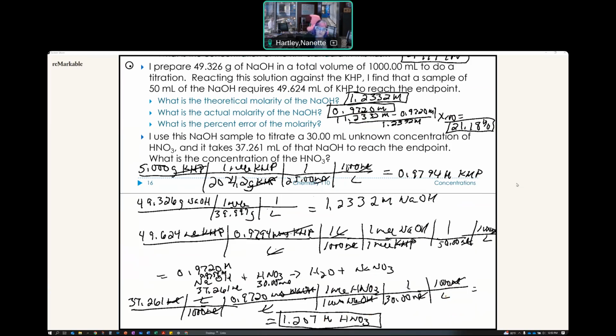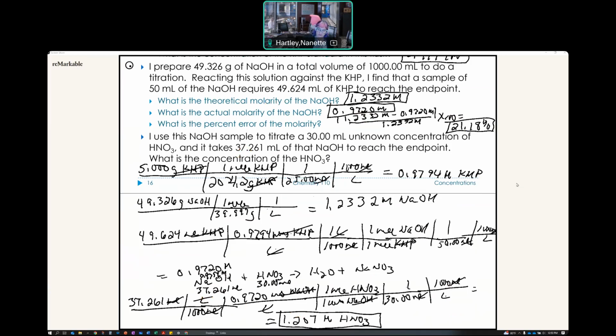So I take my standardized solution and react it against this new unknown acid to figure out what that concentration of unknown is. Okay. So I go through all the math to figure out what the math is on my standard. It's all this stuff up here. And then I do the same calculation on the titration down here to figure out what the math is for that unknown. Okay. So very similar calculations and concentrations there once we know what that standardized solution looks like.